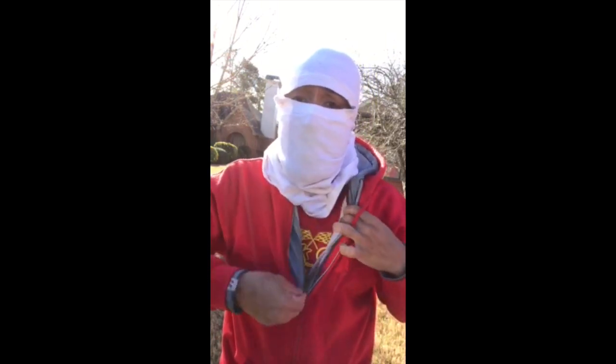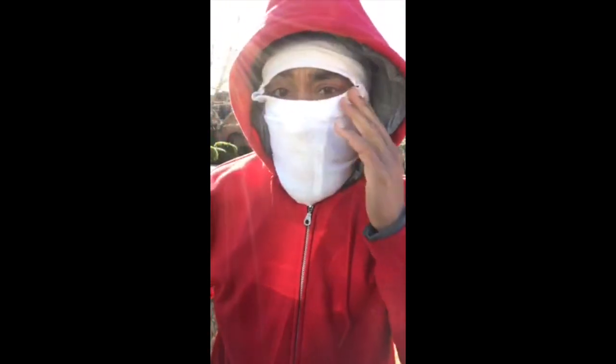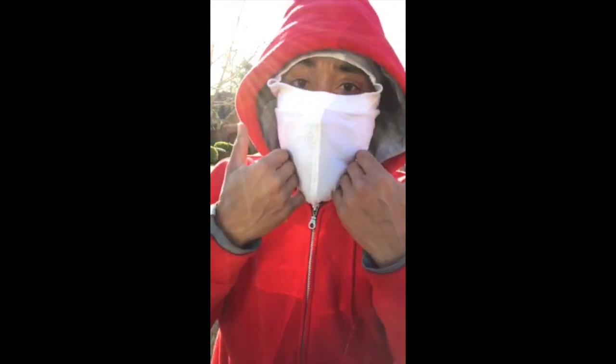My jacket, as I said, it's 33 degrees, so it's a little bit chilly today. Keep the debris and the dust out of my nose. I put a mask on. We're still in winter, so the dust and everything is not as bad because it's been raining a couple of days, and so I decide if I need to put an extra mask on and things of that sort, so that I can protect my breathing. Like I said, keep my beard and my hair from the debris.